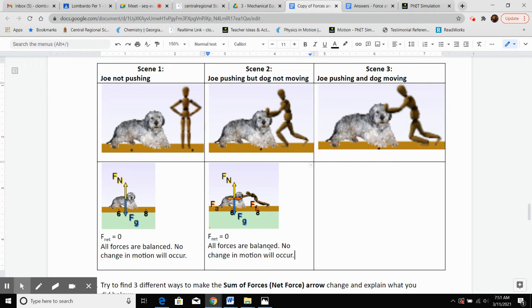Again, everything's balanced and no change in motion was occurring. The dog wasn't moving. Okay, and then scene 3 is Joe pushing on the dog, and then the dog is moving.